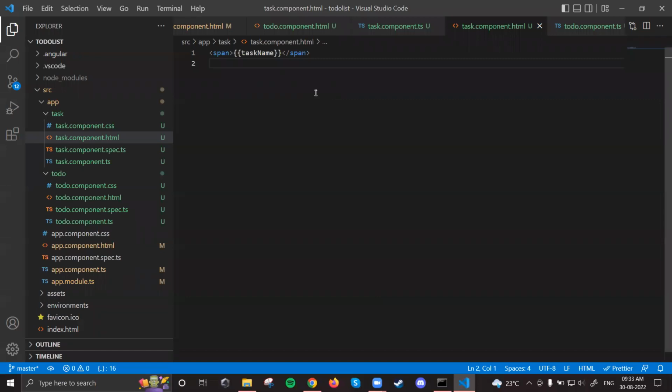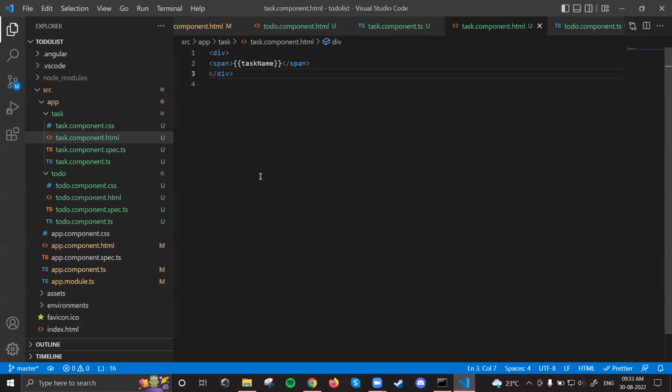So now the span is... instead of span, I should put a p tag. Okay, let me put a div here. It will work fine. So div. Okay, now it is fine, I guess. Yes, everything is fine. So this way the list is being created.